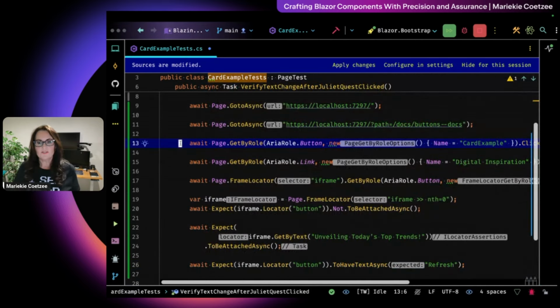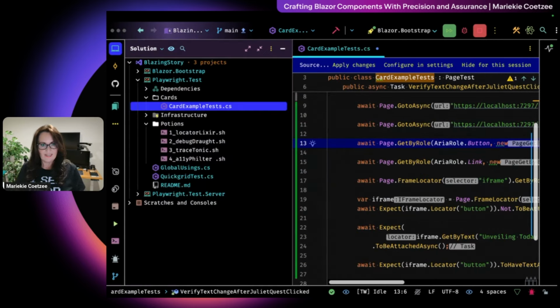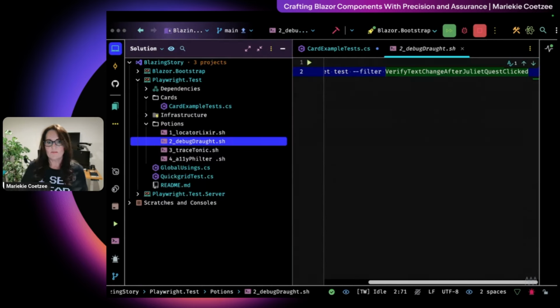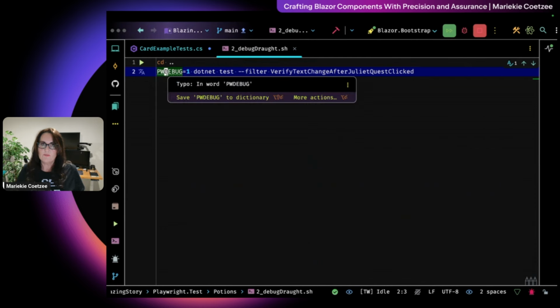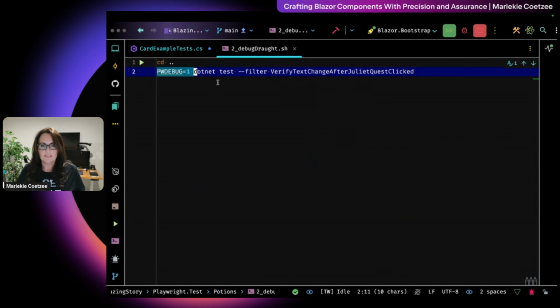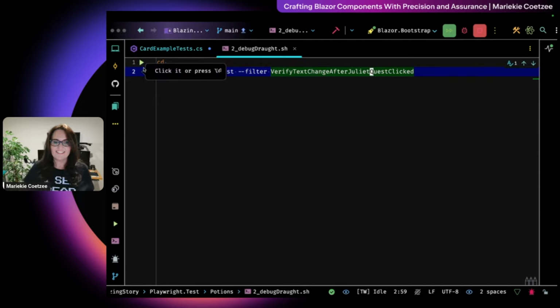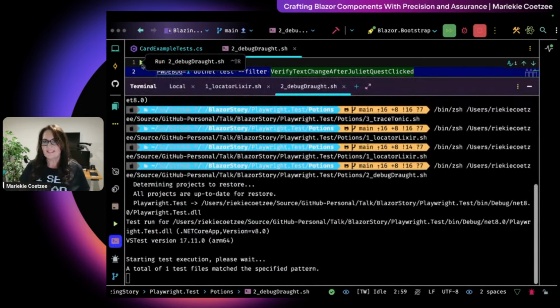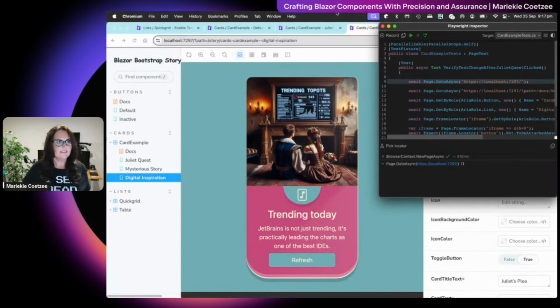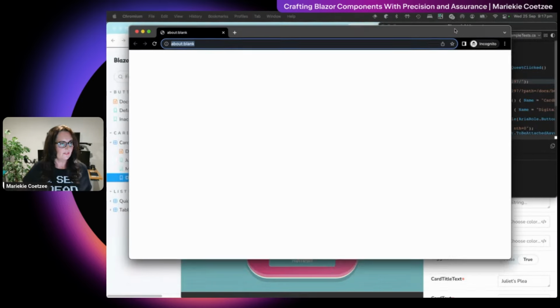Now, let's use the locator tool to see how this is going to work and step through the code and see how useful that's going to be. So I'm going to tap this debug draft potion of mine, which is just running the test in debug mode. So I'm on a Mac, so the debug command is a little bit different. And so I've got dotnet test, and I'm just filtering for my only tests. Why not? It was just to make sure that we are safe. So I'm going to run this debug test on my one and only test that's available. And I just need to bring the screen over here.